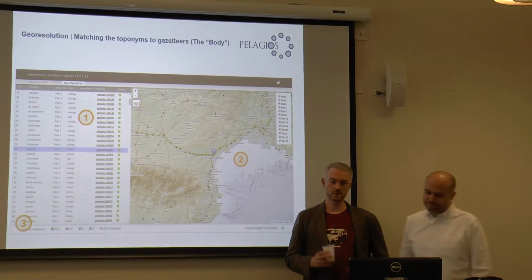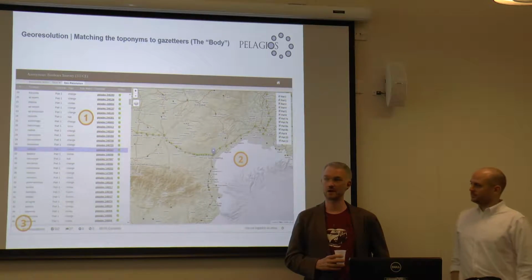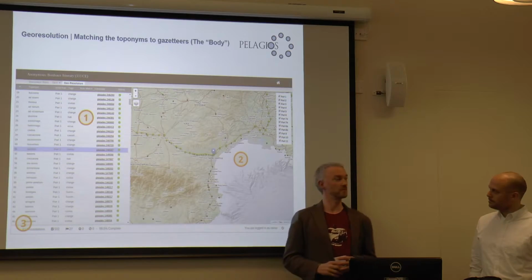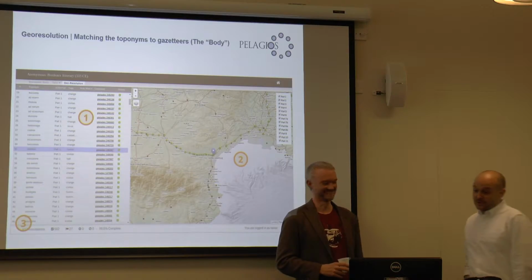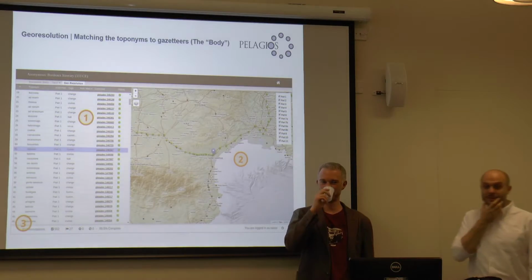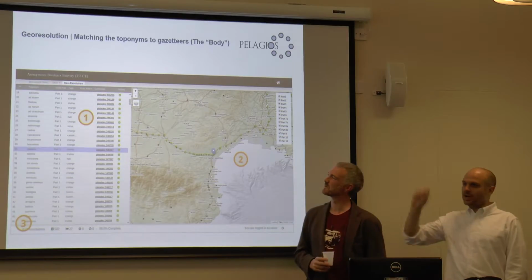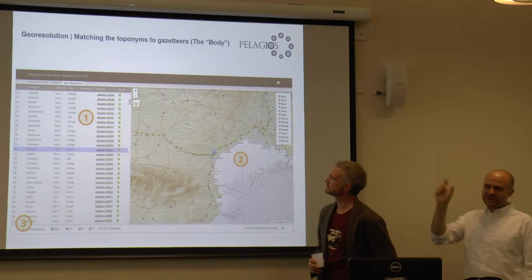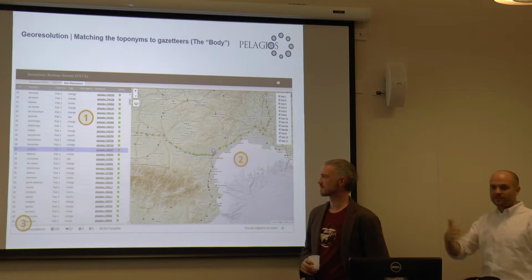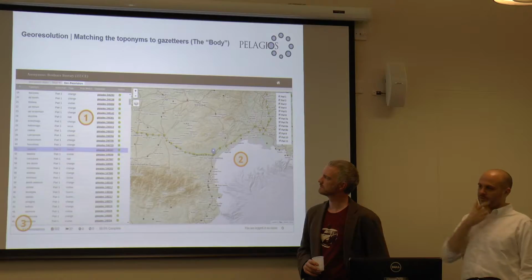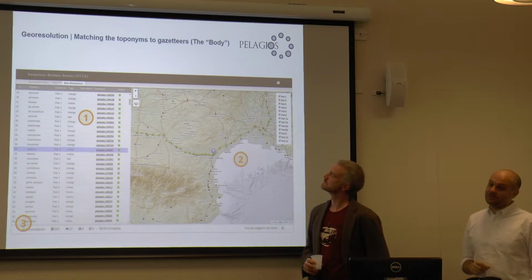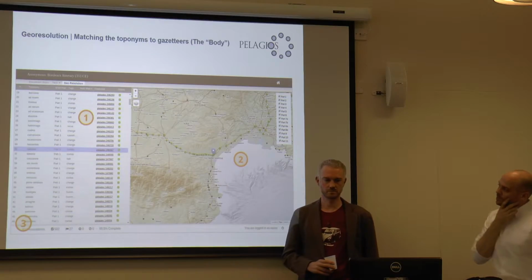So what we've been talking about so far is the target, as Leif was saying. So making the annotation in the document, whether that's a text or a map. This bit's the body. So we have now a whole bunch of what we might call stub annotations. We've identified or placed a bunch of references to particular strings of characters, either identified from the text itself and pulled out, or that we've transcribed ourselves. So the next stage is to figure out what place within a gazetteer that is referring to. So this is the principal page where we can do that.